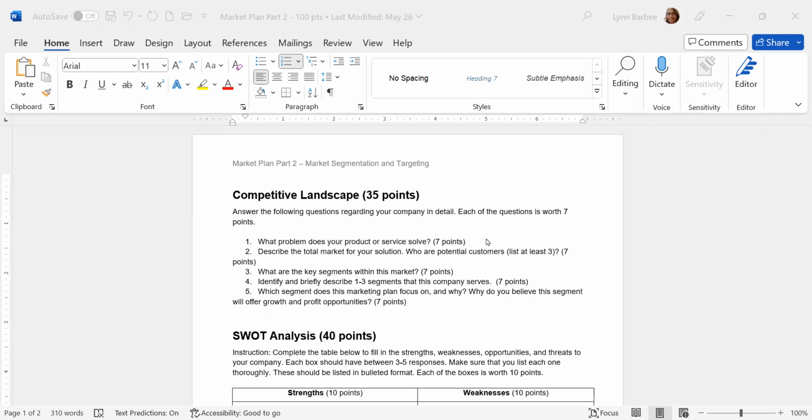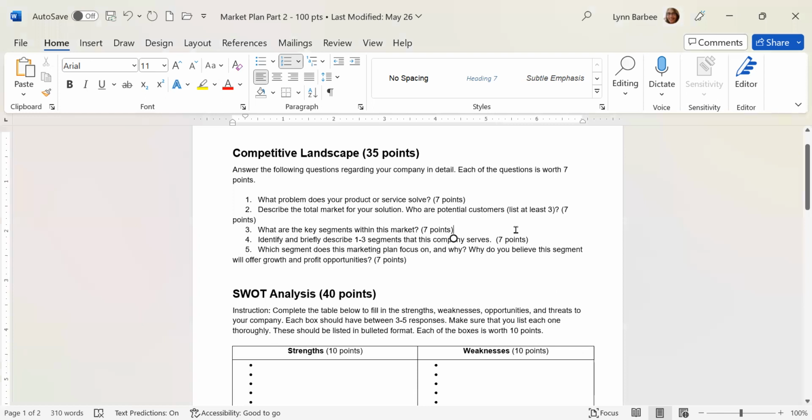So question number one, what problem does your product or service solve? Now, many people are selling clothes, okay? Everybody needs clothes just to wear. But solving a problem is more than clothing people and making sure they're dressed. What if these people want to be cool? They want to have cool clothes, or these people want to buy clothes that make them look slim or whatever. So those are solving problems.